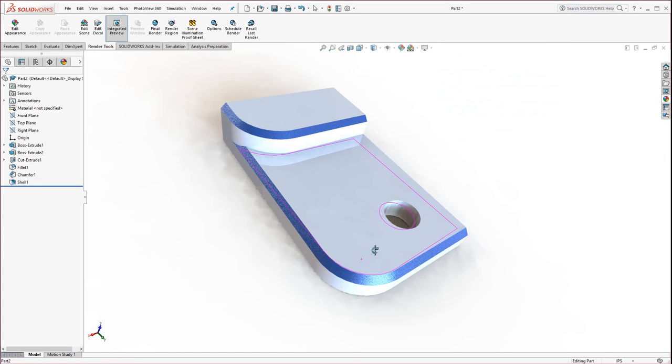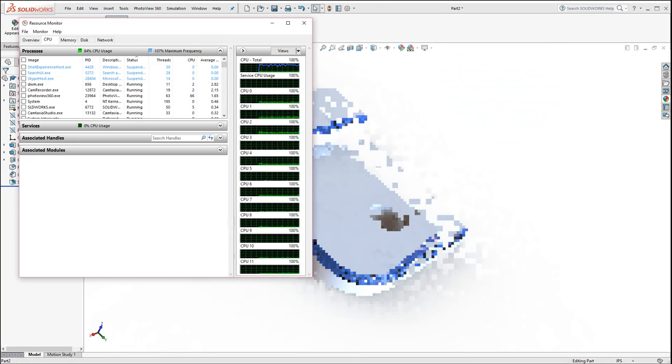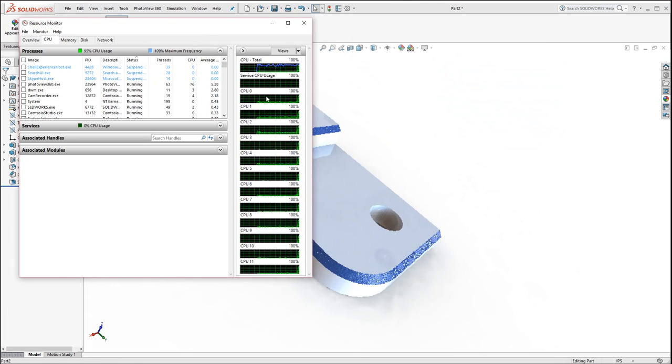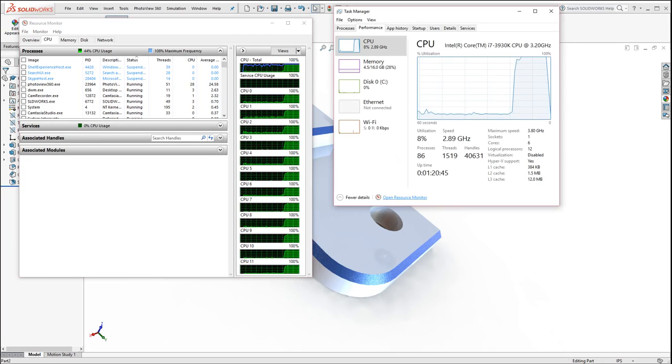Now watch as I rotate this, and as it takes time to render, I can bring that back up, and you can see it does actually use all the processors. All these CPUs are maxing out as quickly as they can. You can also see your clock rate on your processor adjust, like at 3.3.